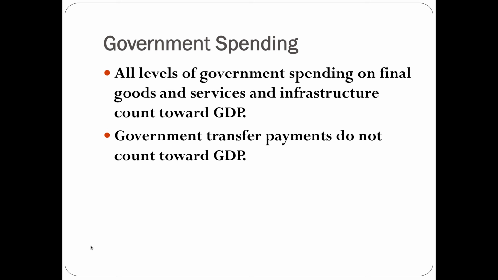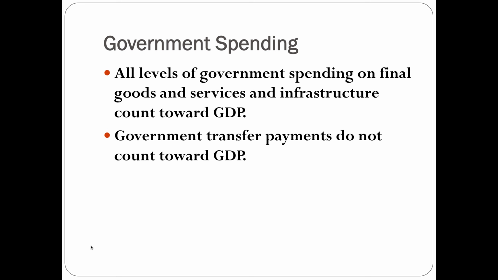One thing that does not count in gross domestic product that some think is included in government spending is transfer payments. Transfer payments are money from governments to households or to firms that the government does not get anything directly back in return. For example, welfare payments and Social Security payments, which provide money to the elderly.